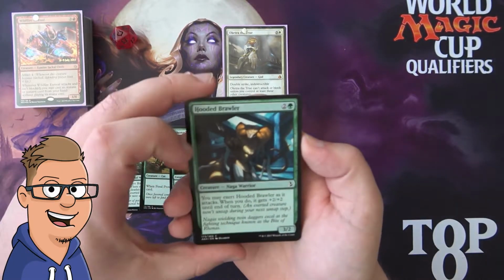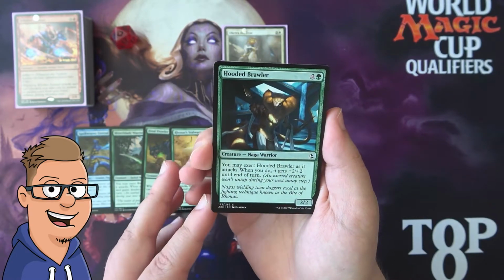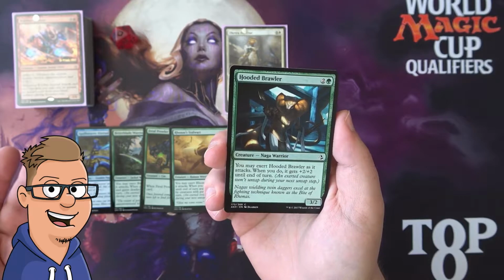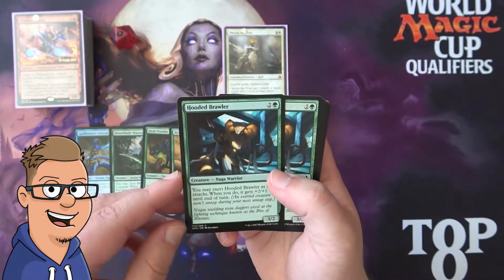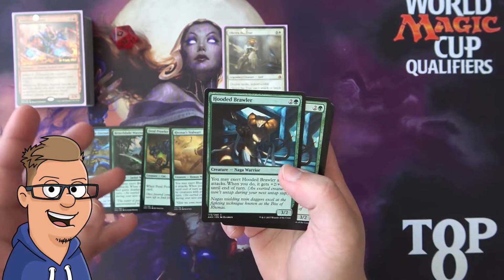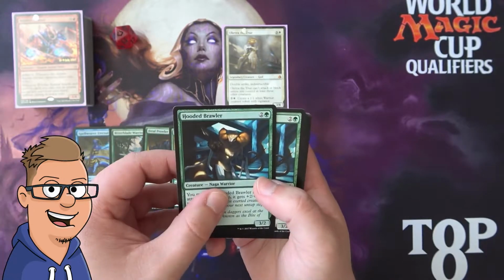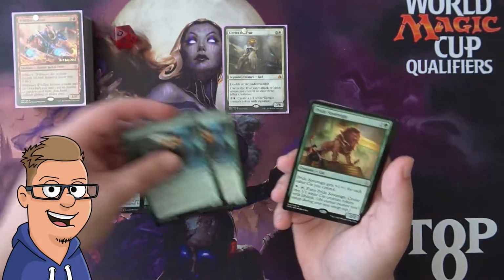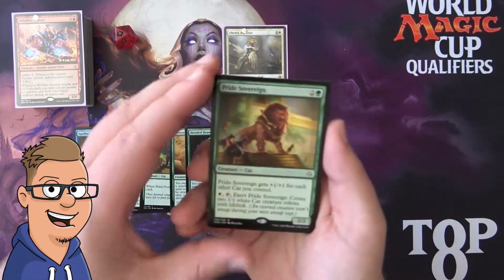Now we're moving into the 3-drops. We have this one, the Hooded Brawler. It's a 3/2 for 3, and you can exert it to gain +2/+2, which is freaking amazing. It's a 5/4 until end of turn. It doesn't untap next turn, but I have some cards, you'll see, that can make it untap. So I chose to play 2. It seems like a pretty good card. I'm not actually sure about it, but I think it is.